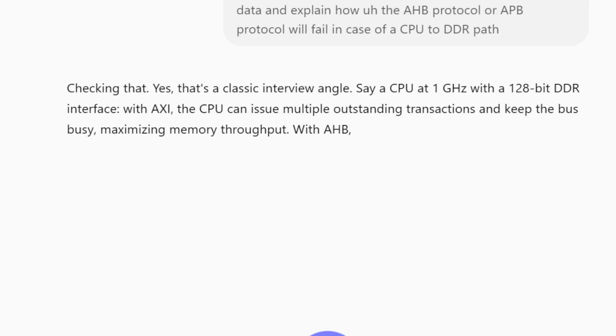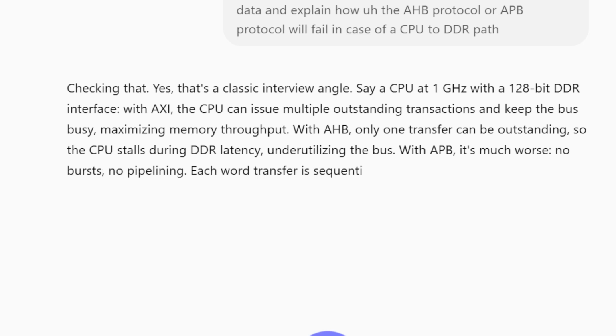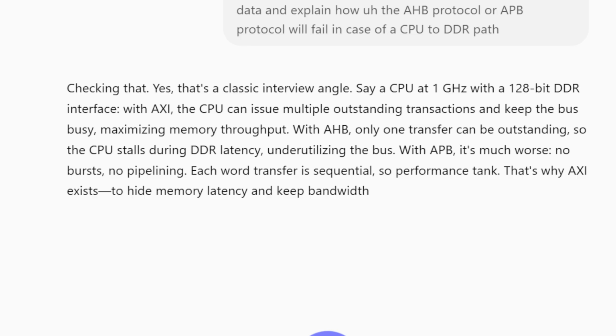With AHB, only one transfer can be outstanding, so the CPU stalls during DDR latency, underutilizing the bus. With APB, it's much worse. No bursts, no pipelining. Each word transfer is sequential, so performance tanks. That's why AXI exists, to hide memory latency and keep bandwidth close to the theoretical max.